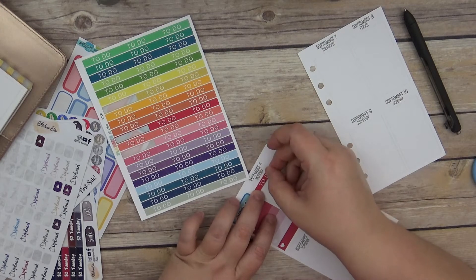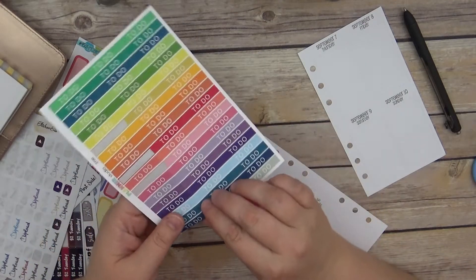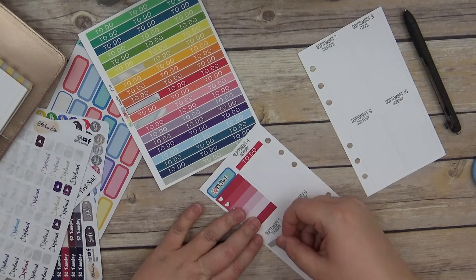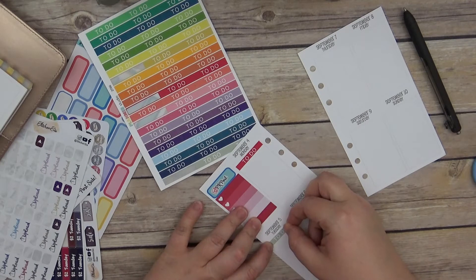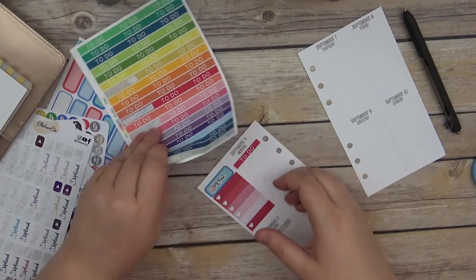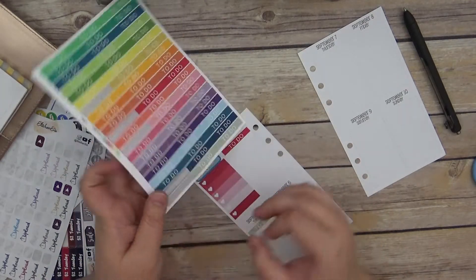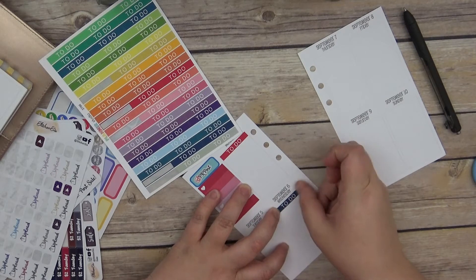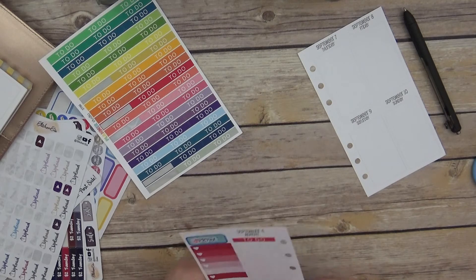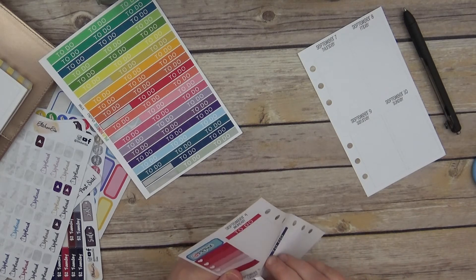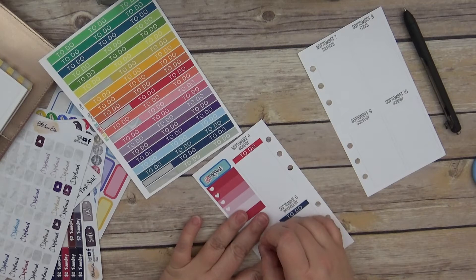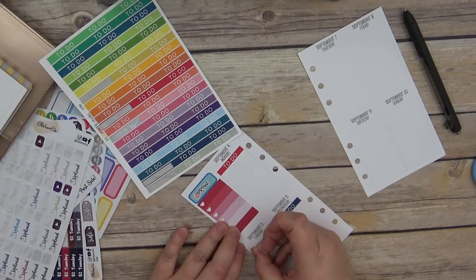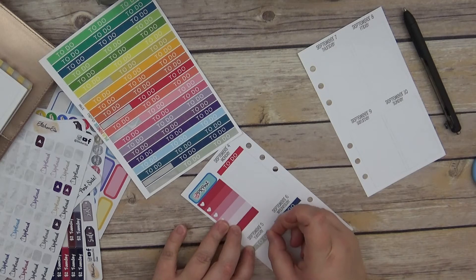Yeah, that's probably what I'm gonna do because I don't have a white. So we'll do red, this tan color, gray color right here, and then a blue. I'm trying to pull some stuff from shops that I don't use a lot. This is from Planner Studio, so I'm trying to actually work on using the stickers that I have.